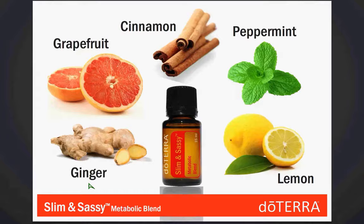All right, so just my own protocol. I started with a drop. Now I do 4 drops in my 8 ounces of glass water, and I drink that through the day. Usually I'm finished in the morning, and then I have a cooler, because I do home care, and I just refill that with more water, because you can still see the oil residue in the glass. And I do about 4 drops in the morning, but I do it sublingually, meaning you just pop 1 drop on your tongue if you can handle it.